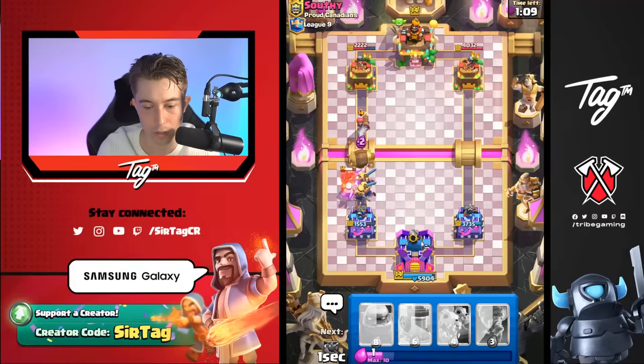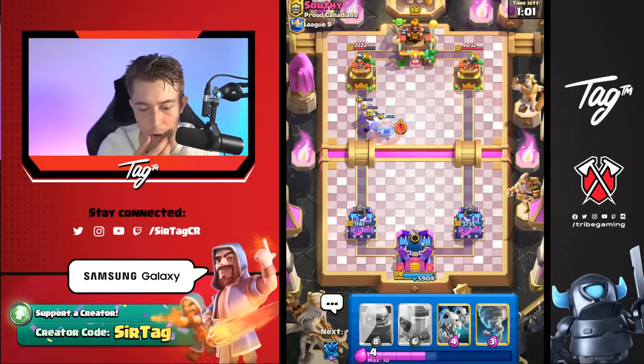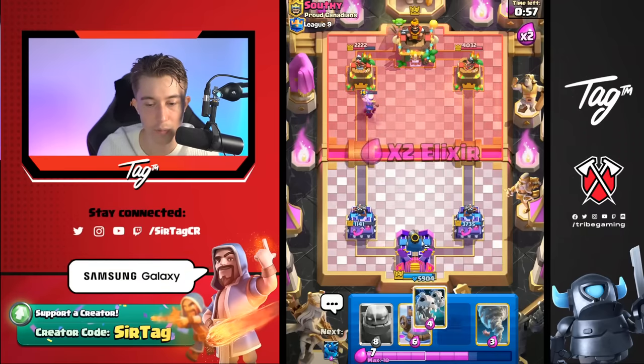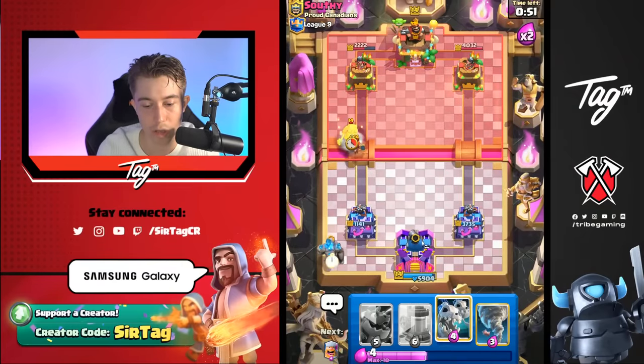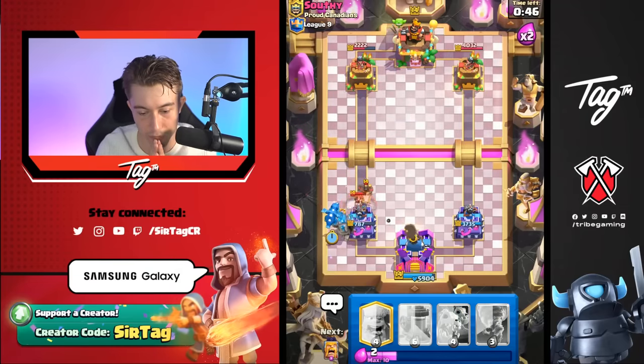Oh, I probably got toasted. Am I dead? Man, it doesn't do near as much as it used to. For real? That usually kills the Evo Barbs. Evo Firecracker is not near as good as it used to be. That would have been 800 damage on my tower, too. There's no way I come back from that, then. Oh, such a smart Valkyrie, because he's going to Hog Rider with it. Yep. All right, so we just have to sack the tower then, and then basically all in.